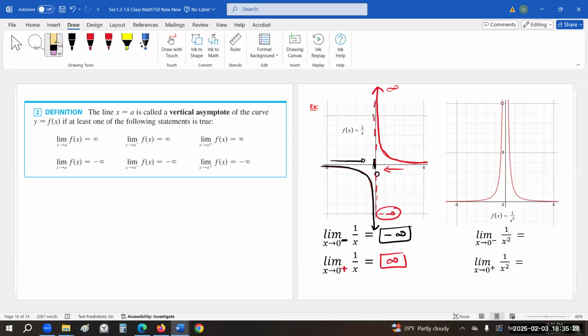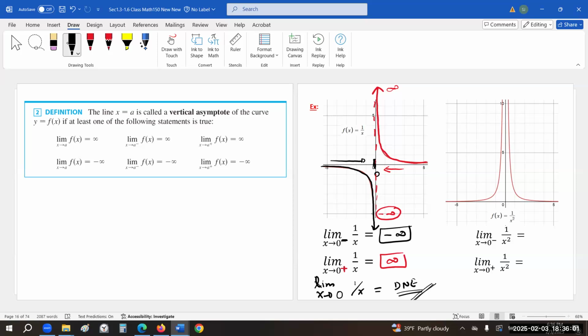That's why exactly at 0 of this function, the limit doesn't exist, because the left side limit is one number and the right side limit is another number. They are not the same. Since they are not the same, the exact limit doesn't exist. So the limit we have at the vertical asymptote at this point doesn't exist.